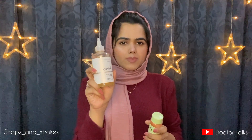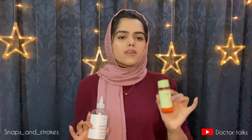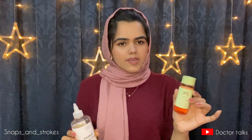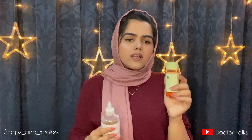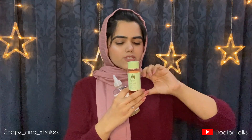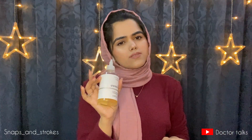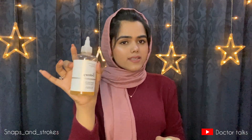The Ordinary comes in a 240 ml bottle and has a lot of variants — 100 ml, 240 ml, and I believe 500 ml as well. You can get a smaller version to try it first before committing. It's around 2,500 to 3,000 rupees in Pakistan. The Pixie is 2,600 to 3,000, but the quantity with The Ordinary is obviously more.